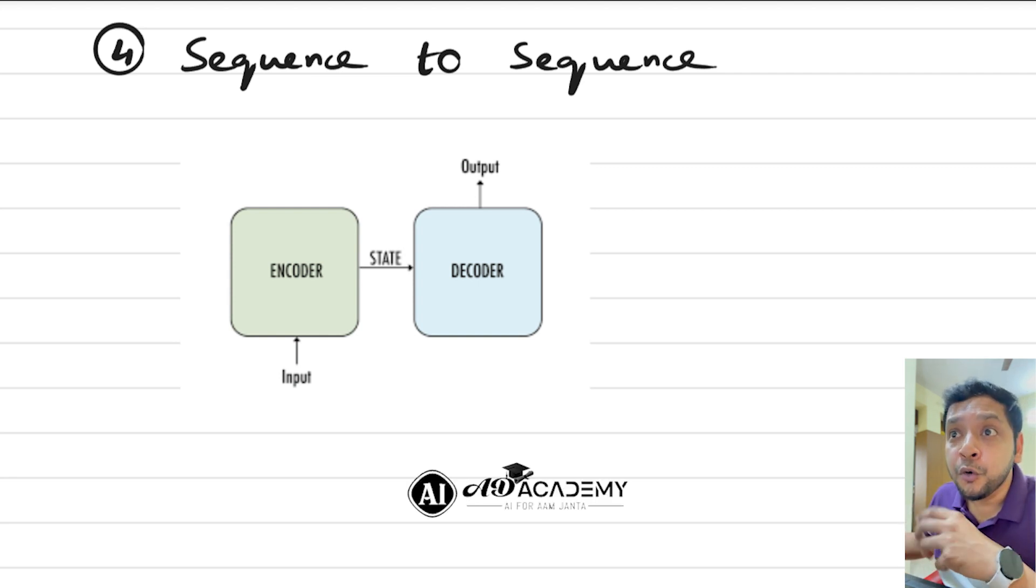By now we came to know that RNN and LSTM have lots of disadvantages. So researchers at that time were thinking to make some new kind of architecture which can process in a well manner, so that we can give large input sequences as input and get output in a well manner. Researchers came up with sequence-to-sequence architecture. Sequence-to-sequence means in input we're giving a long sequence of text, and in output we're expecting also a sequence of text. Here we're seeing two parts of sequence-to-sequence: one is the encoder and another is the decoder.